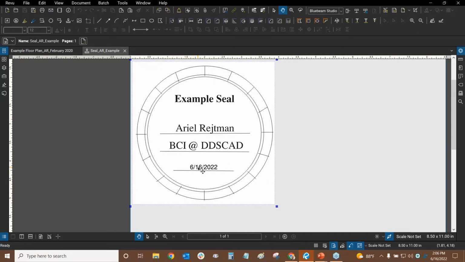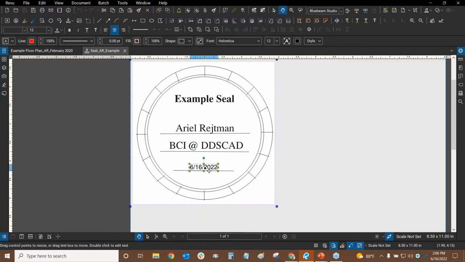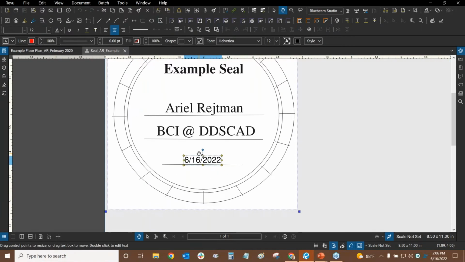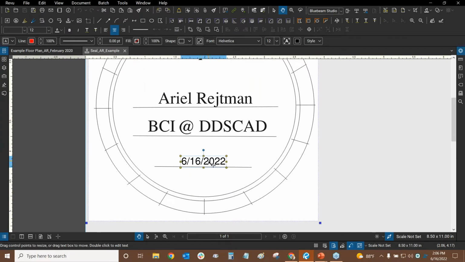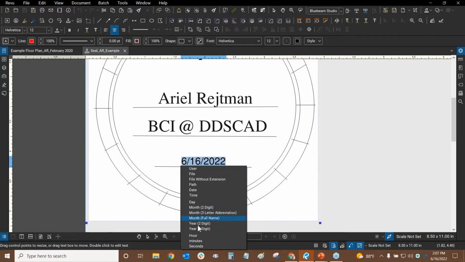Now, what I've done is I've actually added a set date so that when we place the stamp, it just has this date forever. This is just a regular text box, as we can see. But whenever you're modifying a stamp, if you have a text box or if you create one, if you double click in the text box, you'll see a special dropdown that's only available for stamps, and it's called the dynamic dropdown. This is where we can have dynamic text. Now, before I use it, I'm going to highlight the entire date, and I'm now going to click on the dynamic dropdown. This is all the information that can automatically be input into our stamp.